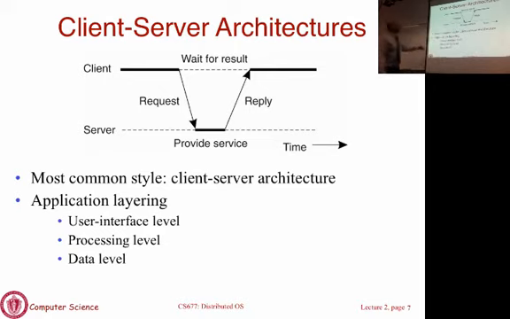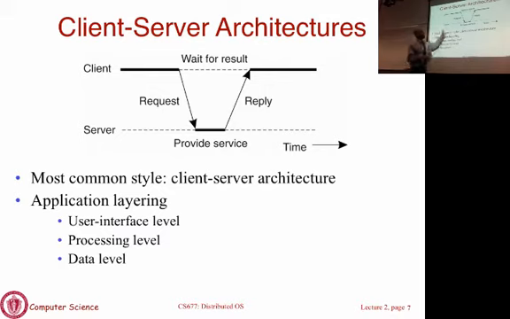Okay, so the server is running, waiting for a request from any client. Here's the client executing, and it sends off a request to the server. The request traverses over a network and comes to the server. The server will receive the request and start processing it, that's why it's dark, and then it produces a response. The response goes back. The client is waiting for the response. In the meantime, as the response comes, it does whatever it needs to do. Web servers are examples of this, as are database servers and file servers. They all fall into this category. So that's your traditional client-server architecture.